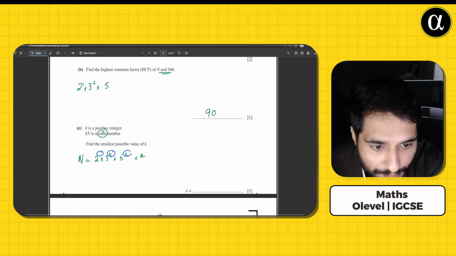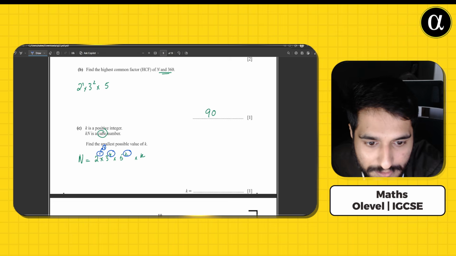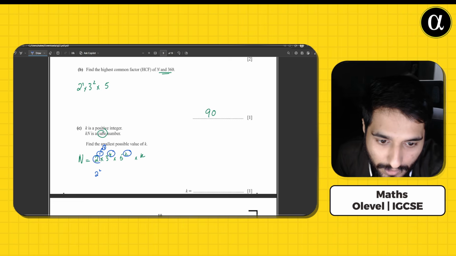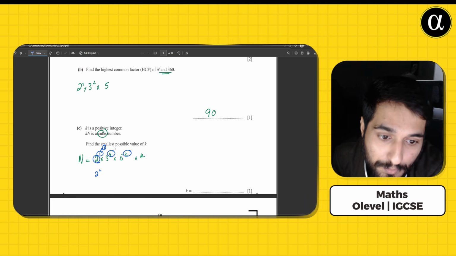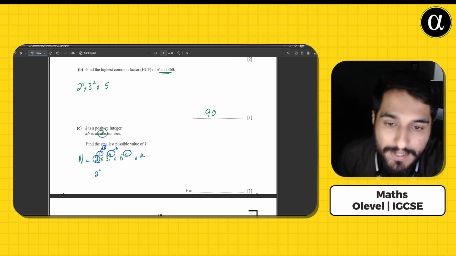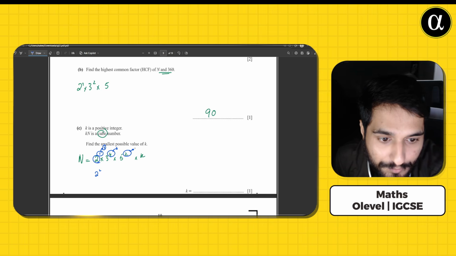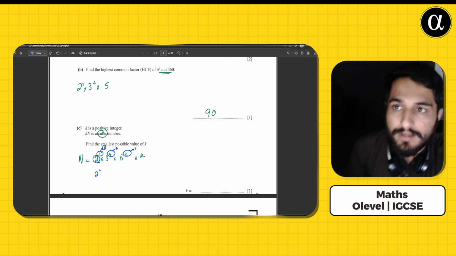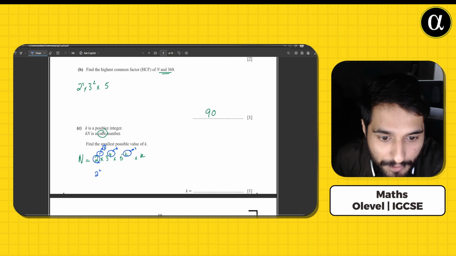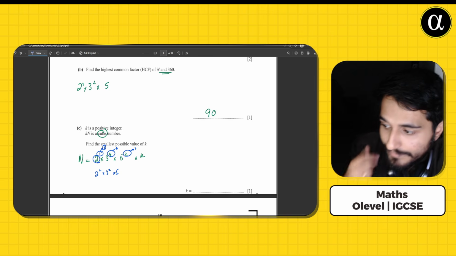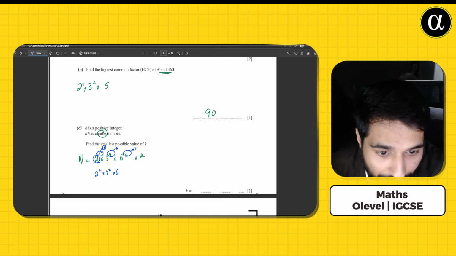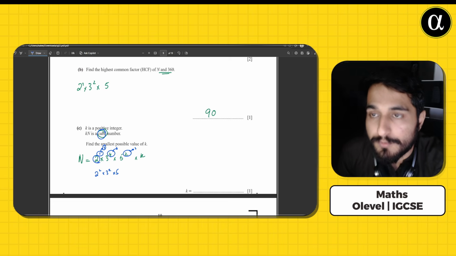Now what multiples of 3 can we get? Since this is already 1, for this to be the next multiple, this was supposed to be 3. That means we are supposed to multiply this with another 2, 2 times 2, because we already had 2 for one time in this case, right? And then we will have to introduce two more 3's, so that this becomes a multiple of 3. And then we will have to introduce one more 5, so this becomes a multiple of 3 as well. So what that means is I'm going to multiply it by 2 square, and then 3 square, and then 5, so that all of these powers turn out to be multiples of 3, because this was supposed to be a cube number.